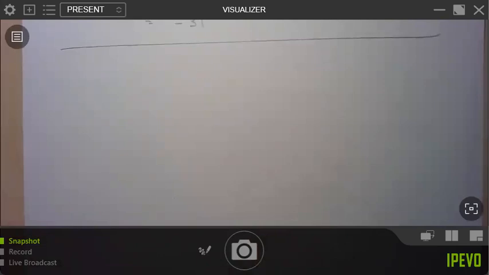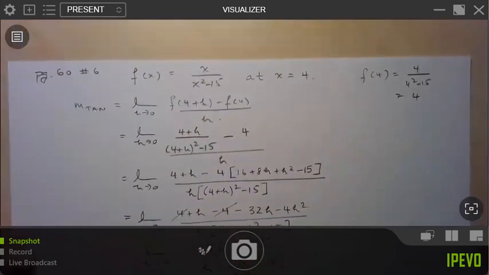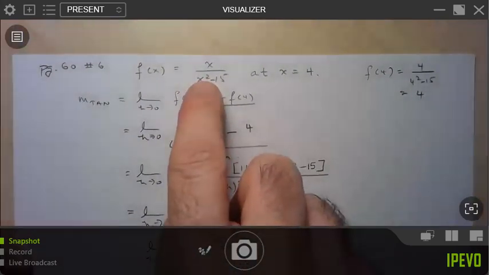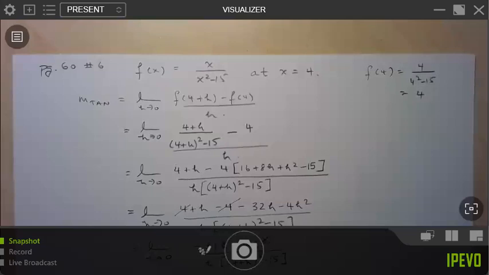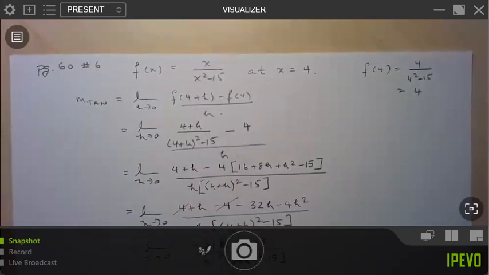Okay, so we have Callan asking, what if you take the derivative and then put in x equals 4 later? At this point here, we have not determined how to take this derivative. It's not something we've established, finding derivatives of something like this. So no, that would not be acceptable on this test.